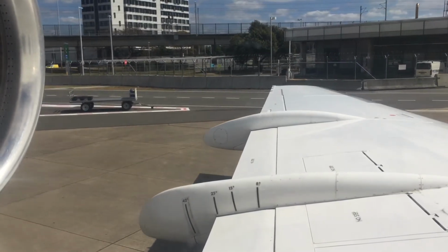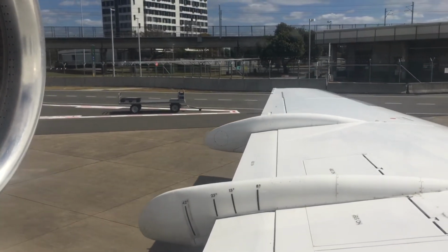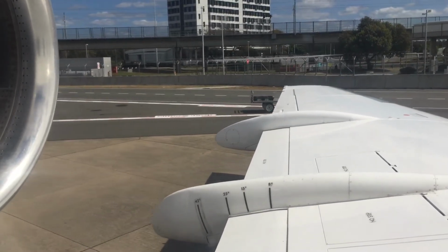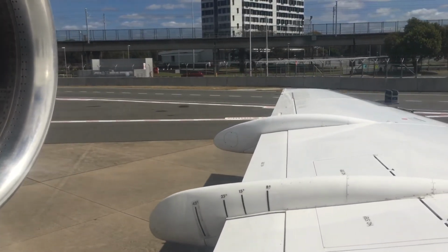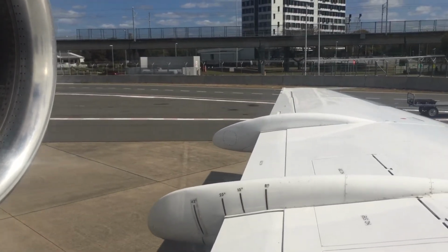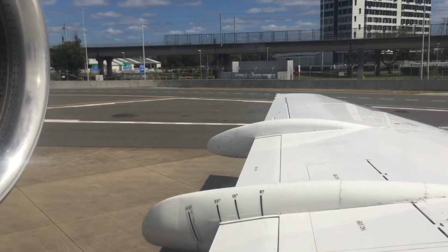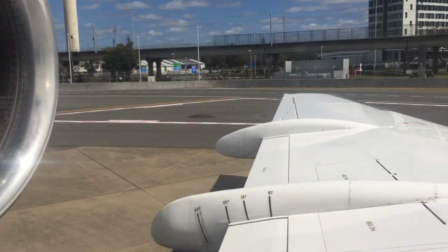Ladies and gentlemen, your cabin crew will shortly point out the safety features and important information relating to this Fokker 70 aircraft. It is a CASA and Alliance Airlines customer requirement that we have your full attention. So please pause all electronic devices and watch the crew member in front of you. Thank you.